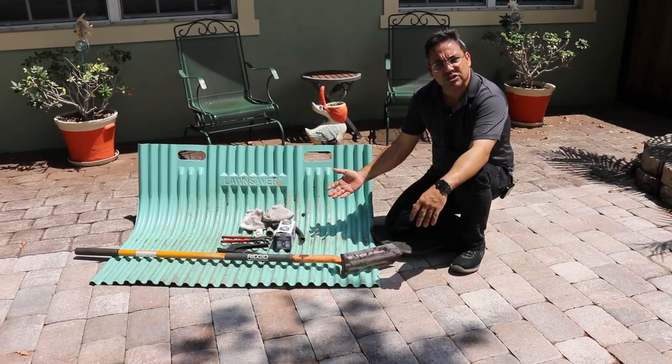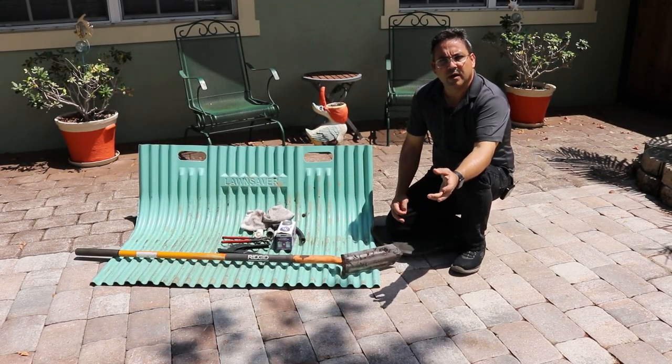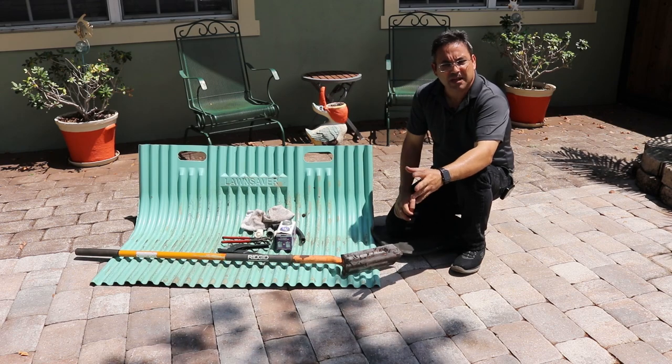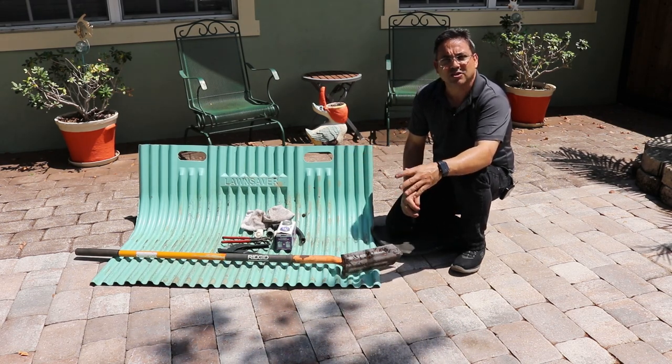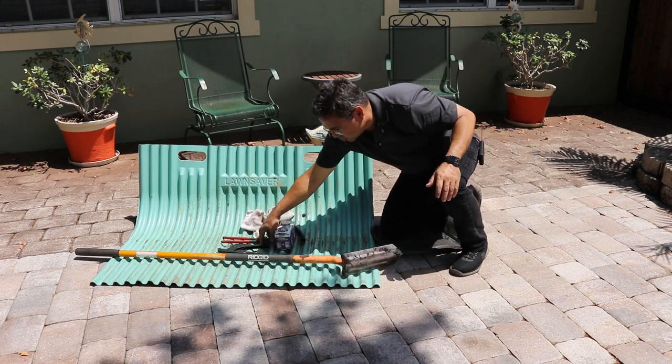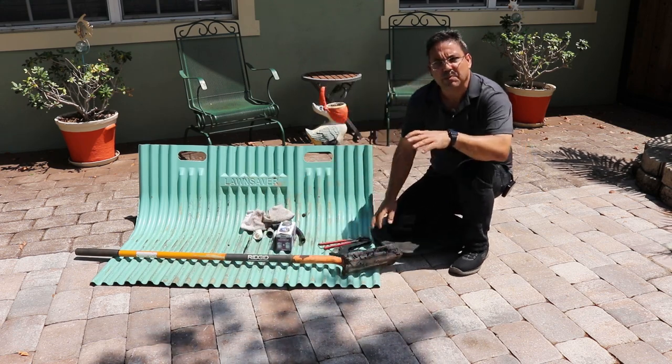All right, guys, you can see with a few tools, a little bit of materials that you have, you can make things work. We broke the pipe, so we have to make that extra repair, but just with a couple of little tools, you can easily repair anything.